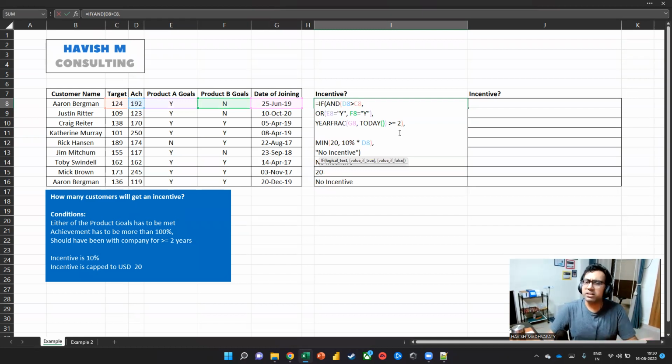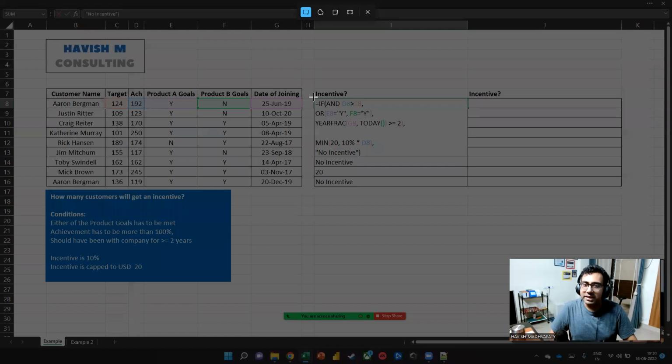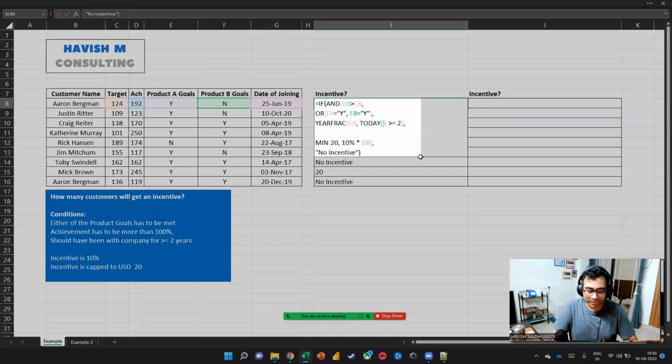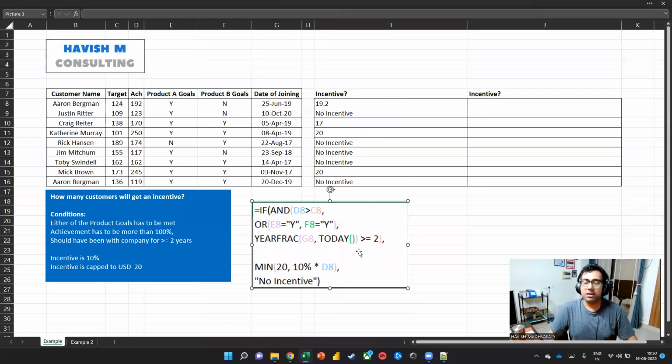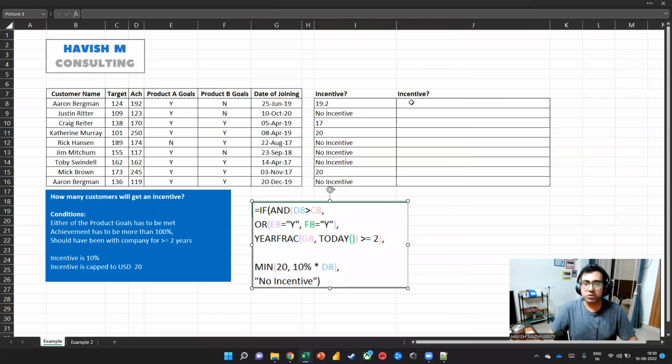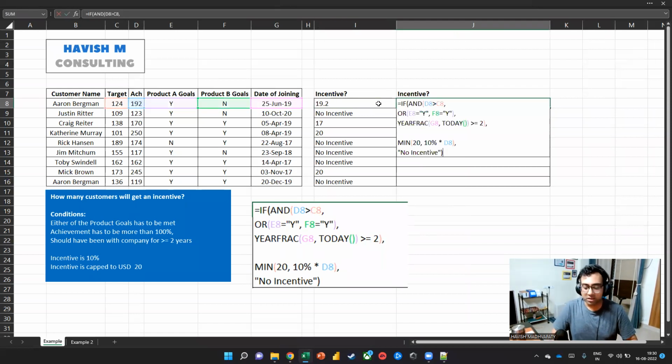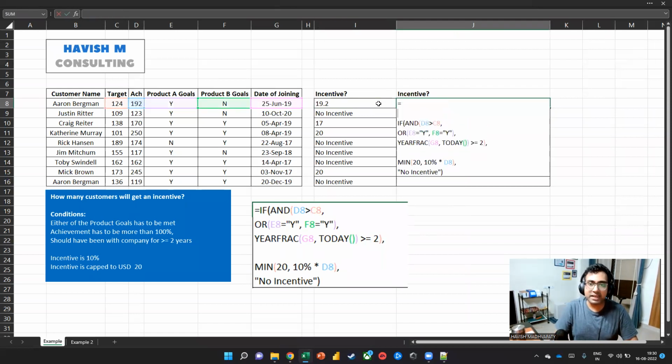So this is how you would have written a formula normally, right? And there's nothing wrong with it. But we can make it a little better. And how do I do that? I can declare variables. Please watch. So the same formula, I'm going to declare variables here. So the first thing I'll do is I will say that let, which is declaring my variables. So my target is what it is, C8.